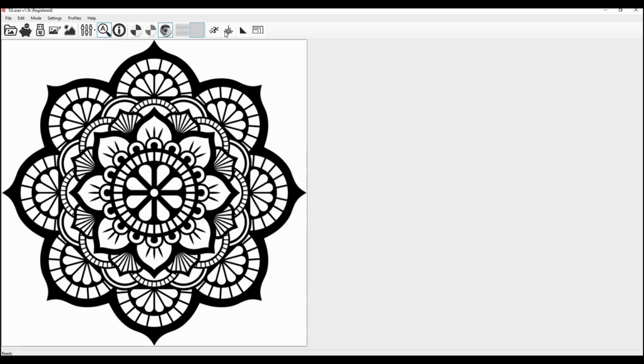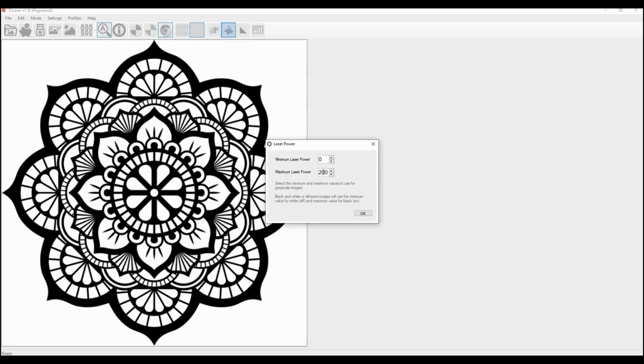And we'll have a look at our laser power. We're going to set this to 200 as our maximum laser power, with 0 as our lowest laser power. Our feed rate is quite high. We're going to be running this at 8,000mm per minute. We find this to give the best results with our 10-watt laser kit on this red oak.